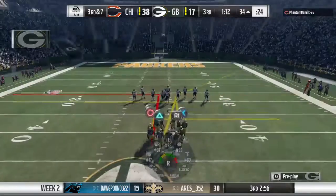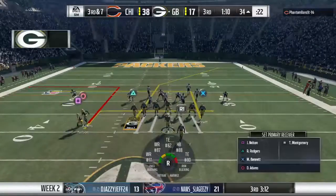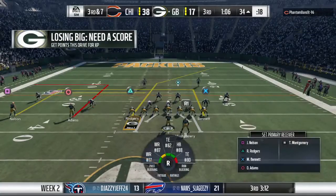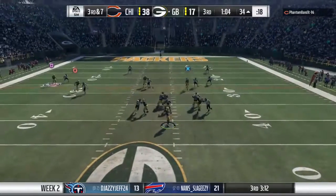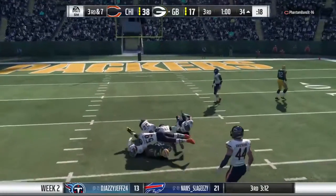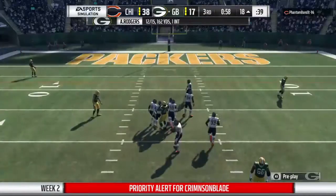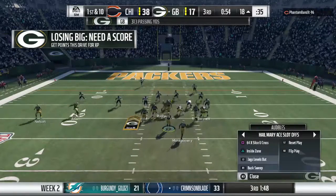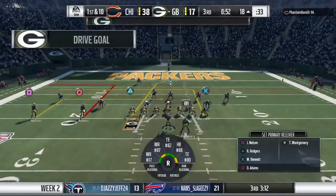The Packers on third down. Just 1 for 5 to this point. This is 3rd and 7. Working from the gun, Rodgers. And he's got Bennett. And he gets this down to the 18. Good enough for a first down. It's a pickup of 16 there, and it'll lead to a new set of downs.